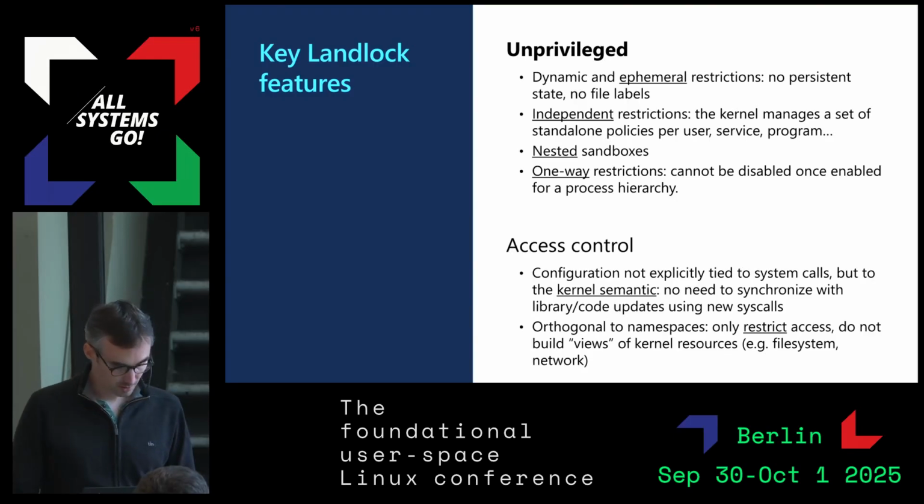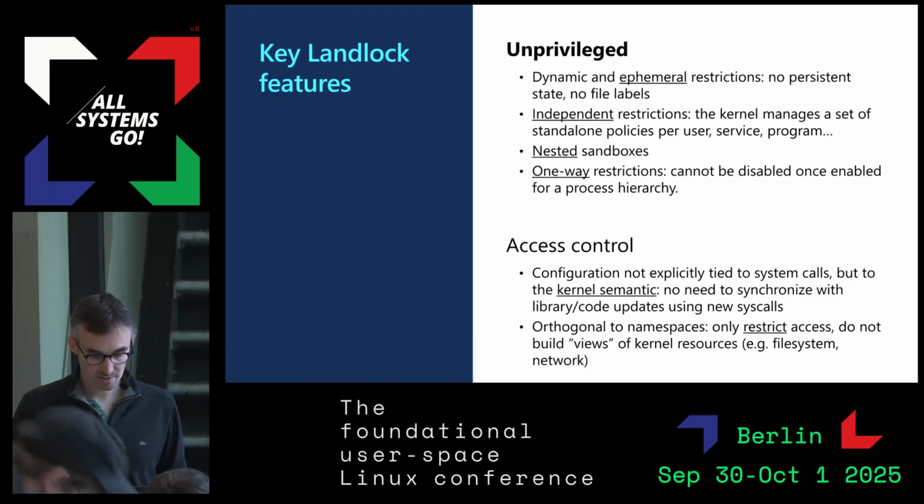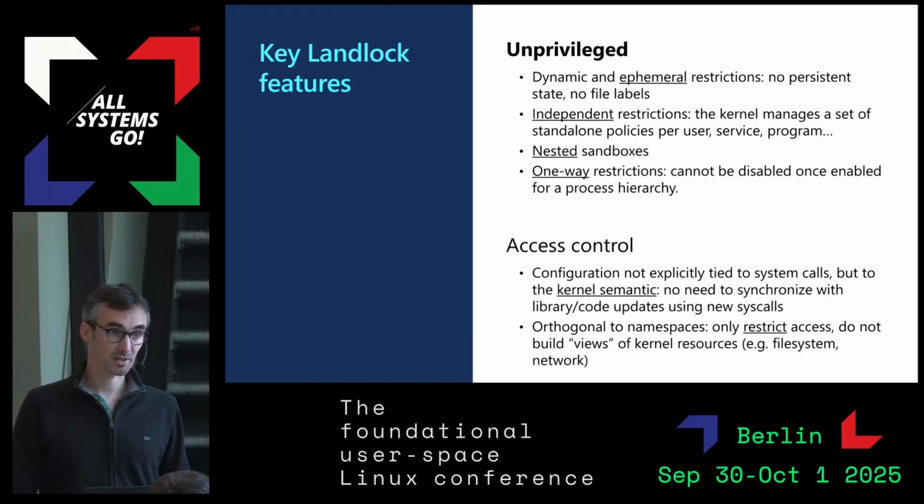Some key properties. Landlock is an unprivileged access control. By unprivileged, I mean in this case, the important properties are that it is dynamic and it is able to enforce ephemeral restrictions on a set of processes. This means that there is no persistent state. When a sandboxed application is closed, the policy is gone. It also means that there are no remaining states on the system, so no need for file labeling and so on. That's also required for unprivileged users, because you might not be able to add extra information to files you don't own.